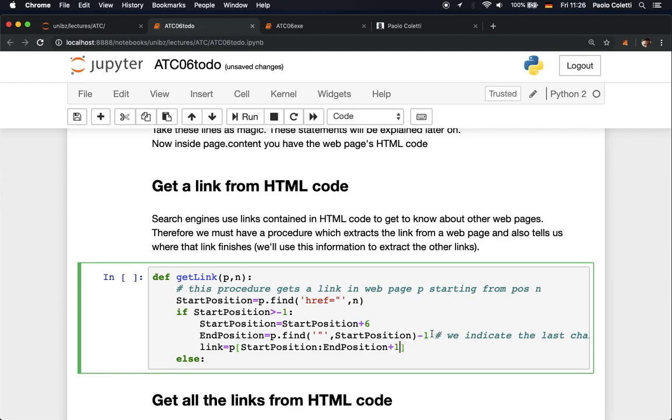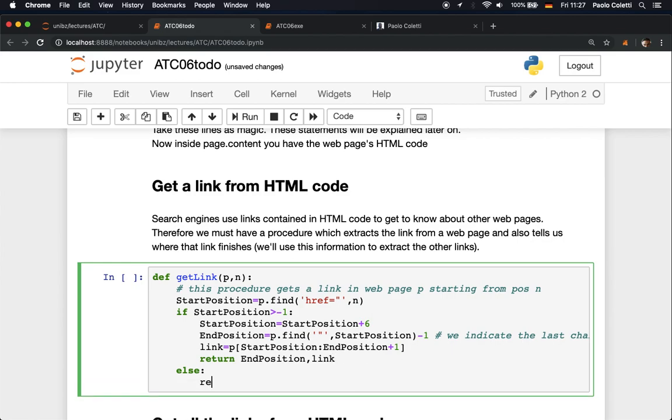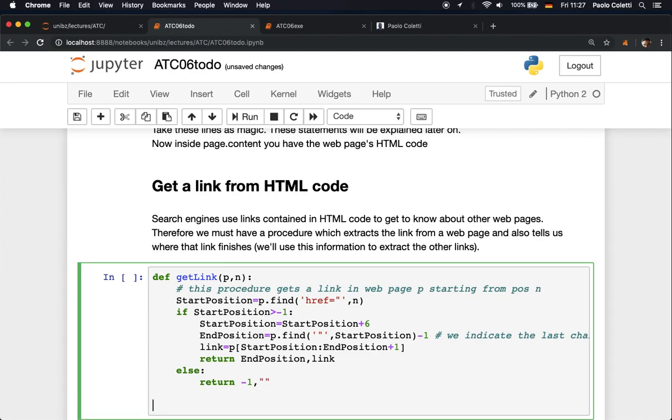It's silly to put -1 and then put +1. Okay, I think we have everything. I can return the end position and the link. If I don't find anything, I return -1 and, for example, an empty string. I think it's over. Let's try it.